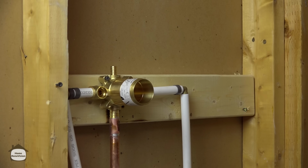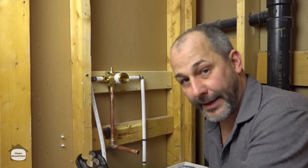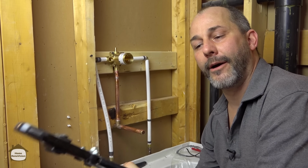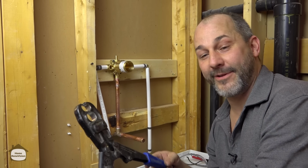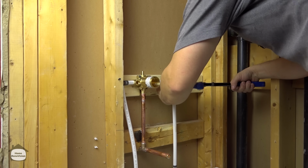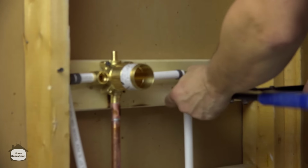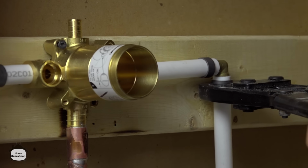Then we have to take our trusty crimpers. Now these are awesome. I think the last time we did one of these copper to PEX videos, we used a different locking system. Since then, Crimprite has come out with a crimping tool that is around $40 instead of $400. So it's finally making something that a homeowner can use. So you can use these solid rings to crimp now as a homeowner without a huge investment in your plumbing. Again, this means that you can do your own plumbing and the tools will be a lot cheaper than hiring a plumber.